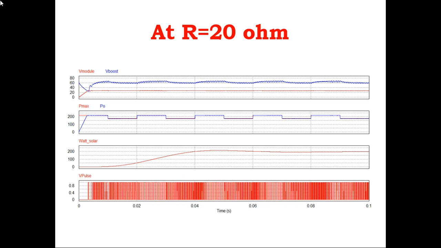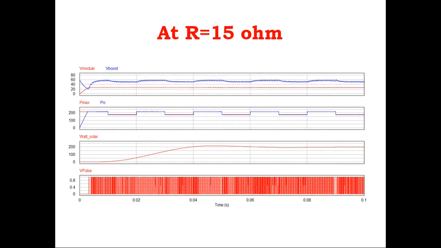So this is my output voltage, module voltage in red color, output voltage in blue color. With fine tuning of the PI parameters, you will get a straight line over here also. This is the tracking effectiveness, this is the power drawn by the load, and these are the pulses. Again, this graph might not be a straight line because I tried to plot the transient mode of the system. However, in steady state mode, you will get good quality voltage levels. Similarly, in this case we are actually checking the MPPT effectiveness, we are not checking the quality of the graphs.